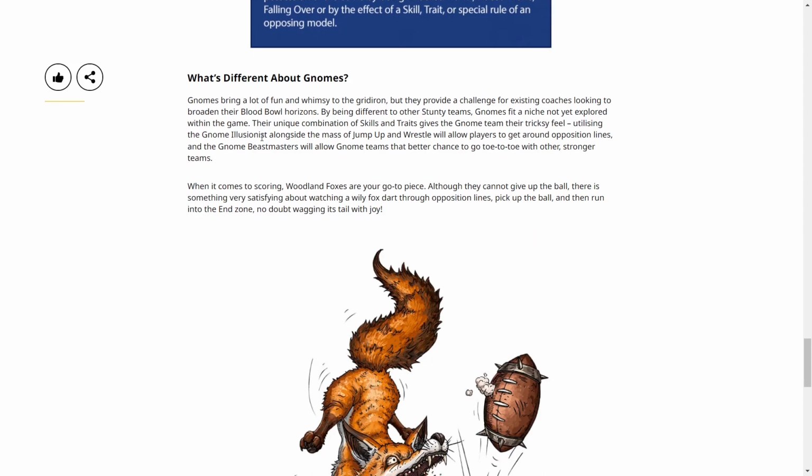Interesting. Gnomes bring a lot of fun and whimsy to the gridiron, but they provide an extra challenge for existing coaches looking to broaden their Blood Bowl horizons by being different to other stunty teams. Gnomes fit a niche not yet explored within the game. Their unique combination of skills and traits give the Gnome team their tricksy feeling.